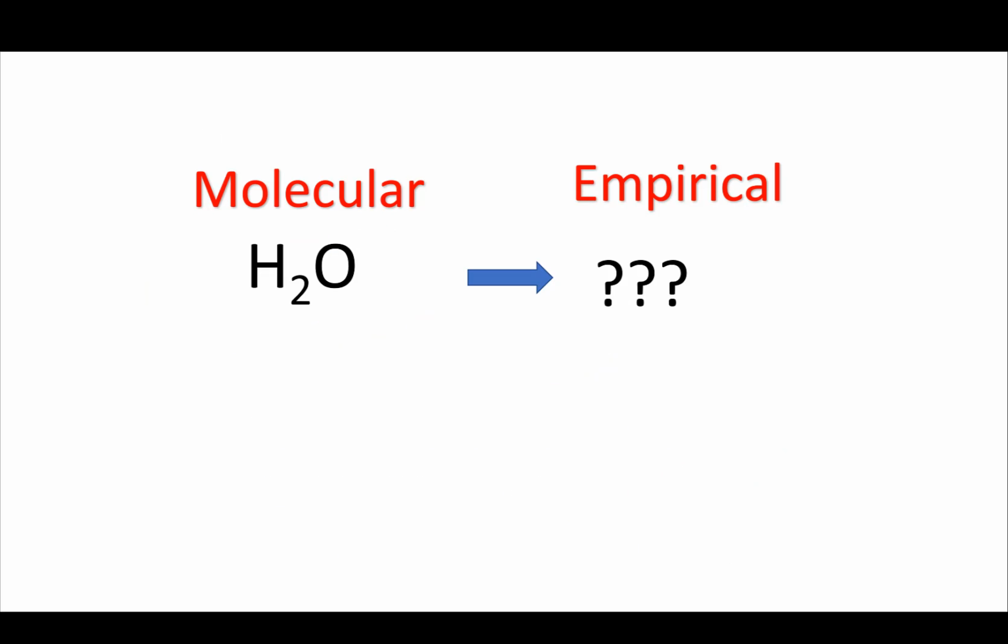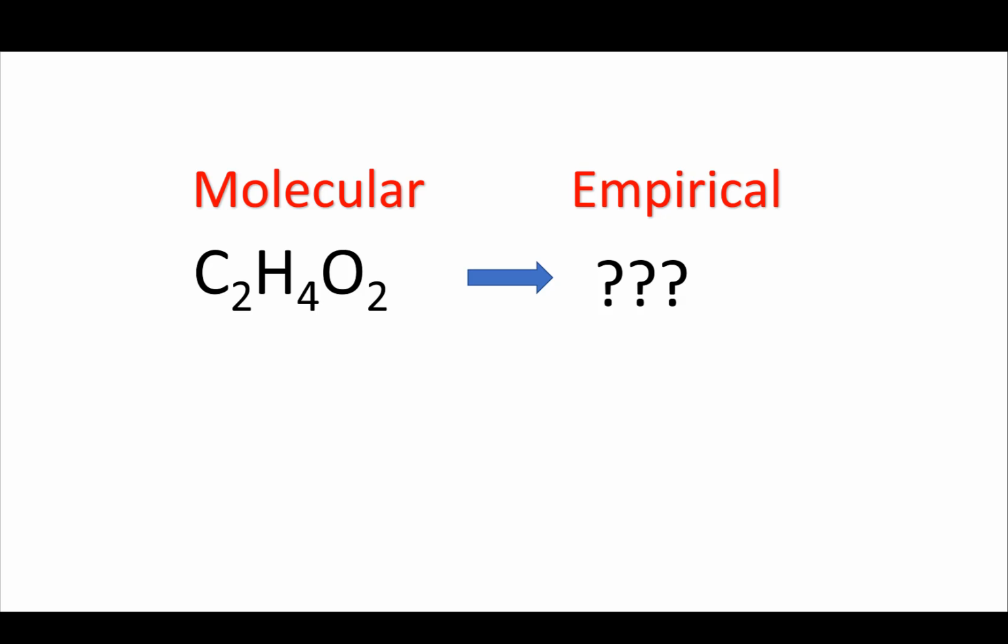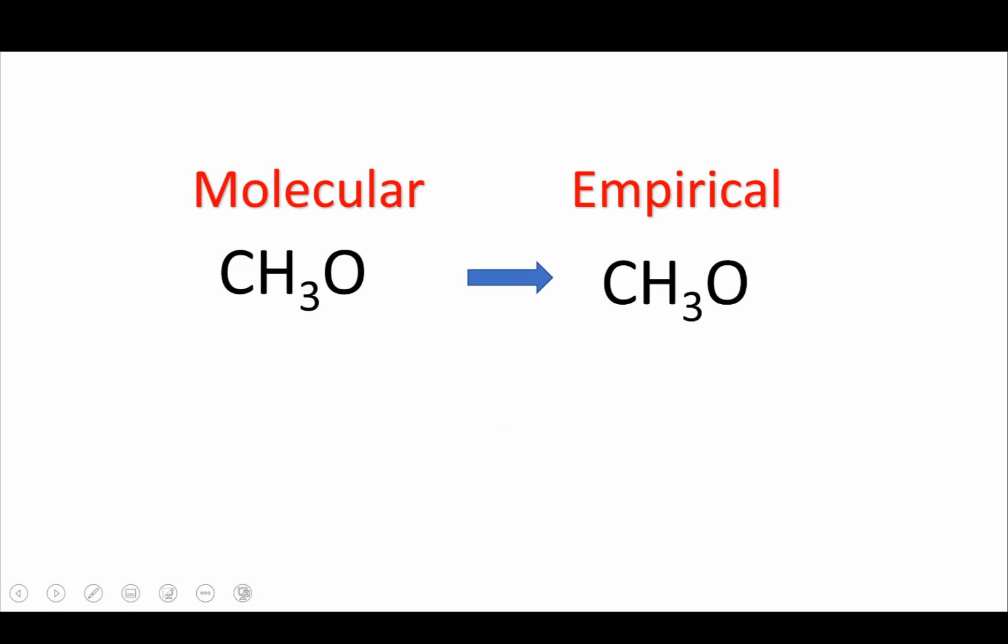So, what is the empirical version of this formula? Well, you see H2O, there's sort of a 1 here. There's no common divisors, so it's just H2O. It can be its own empirical formula if there's no simplified version. What about this? I have a molecular formula, C2H4O2. What's the empirical formula? Well, you can look at all these and say, oh, you can divide all these by 2, right? They simplify. These have 2 as a common divisor. So you can divide them all by 2. And what this will turn into is CH2O. Next, CH3O. Well, this doesn't look like anything can divide. I'm going to have a 1 here, a 3 here, and a 1 here. They don't have any common divisors. So this is actually its own empirical formula. I don't have to change it.